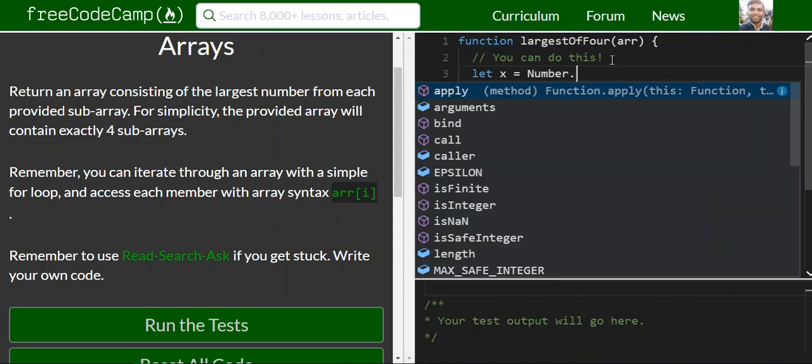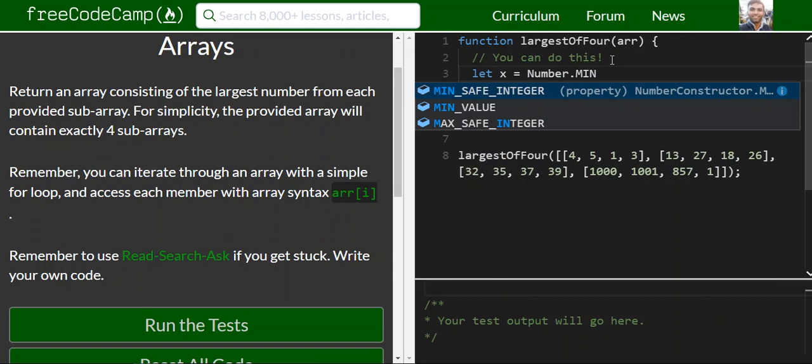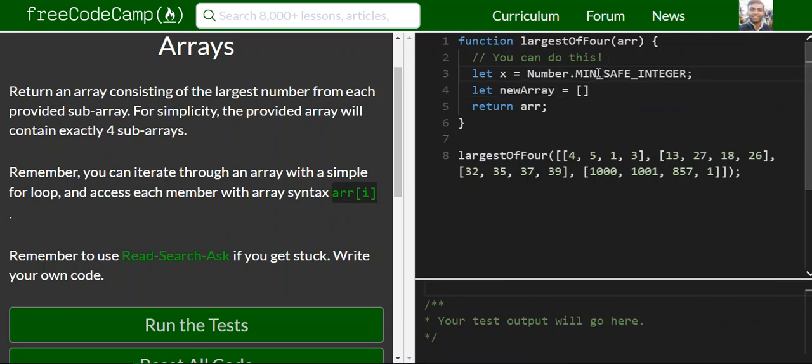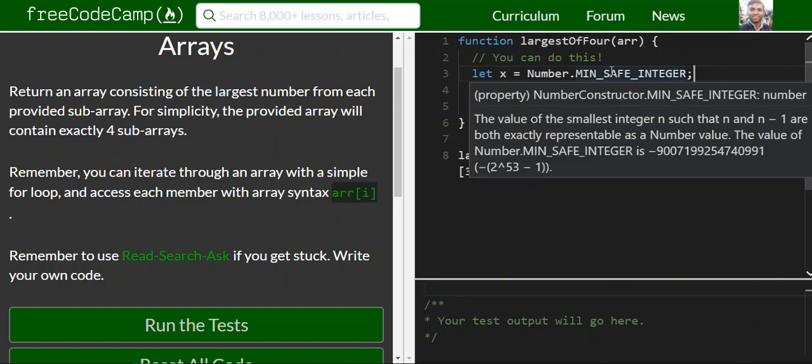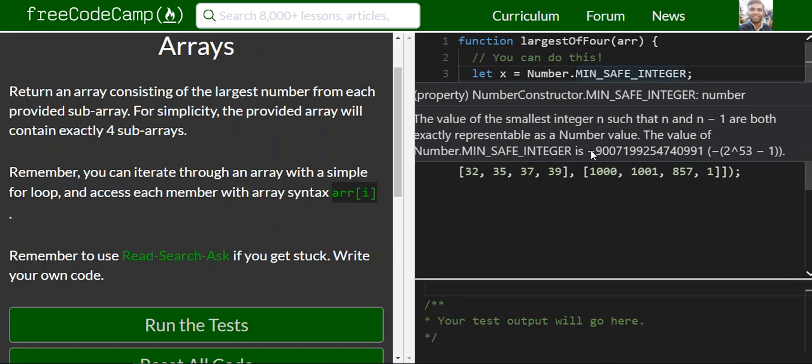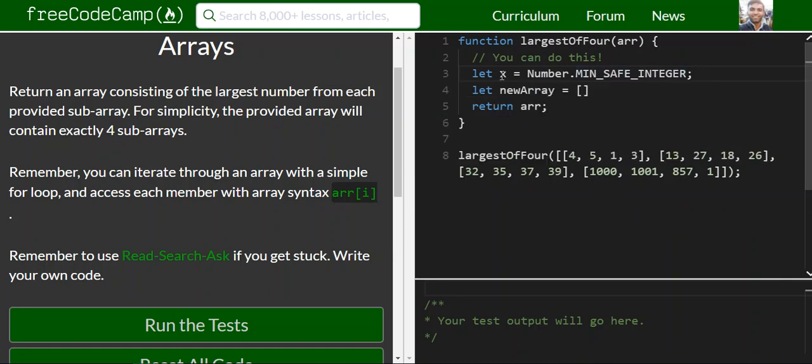So Number.MIN_SAFE_INTEGER. This will give me the absolute minimum value of the integer. So I'm gonna assign x in each index. How many indexes have we got? 0, 1, 2 and 3. Yep, cool. So assign that to 0, 1, 2, 3.